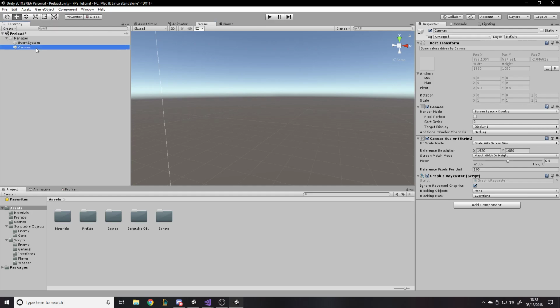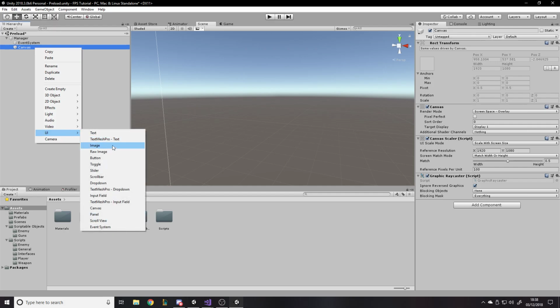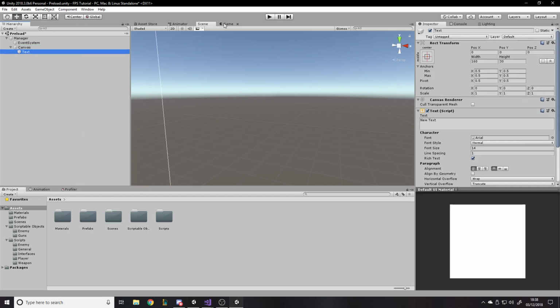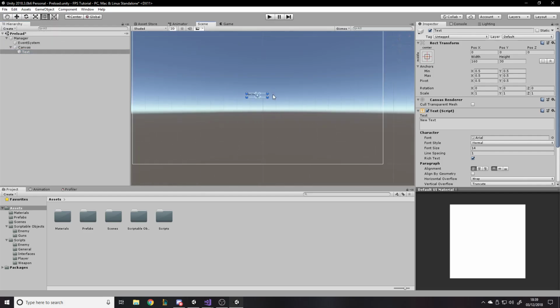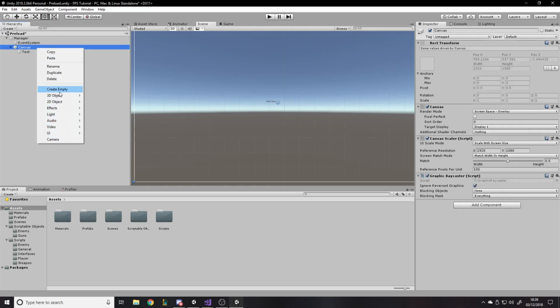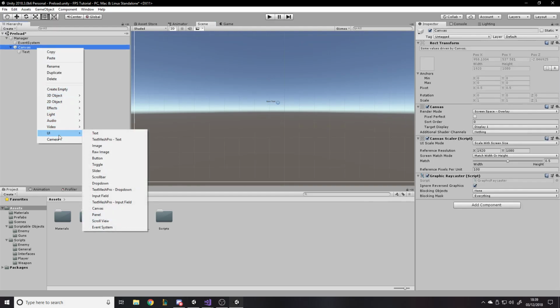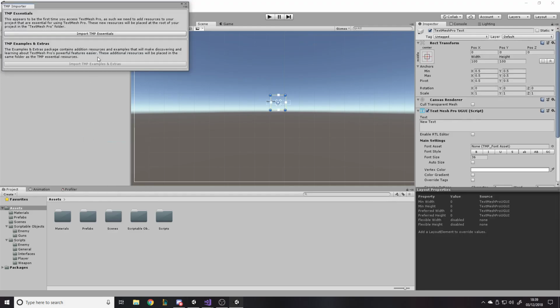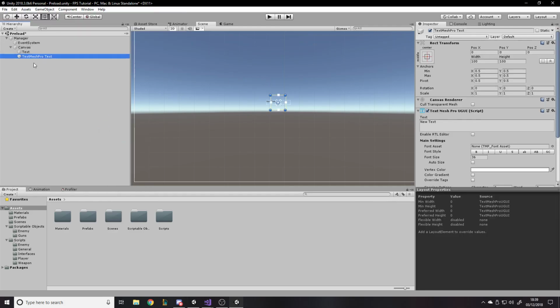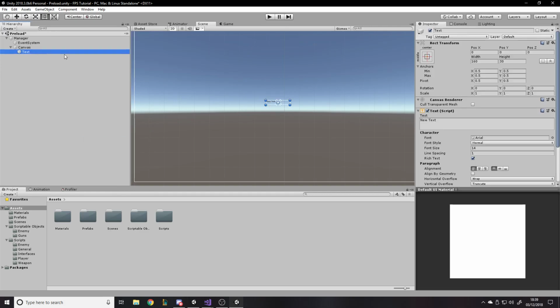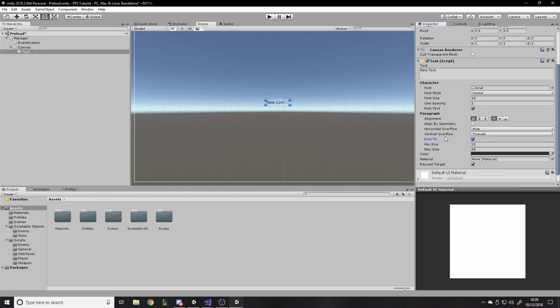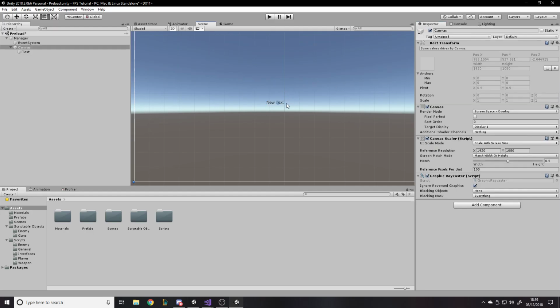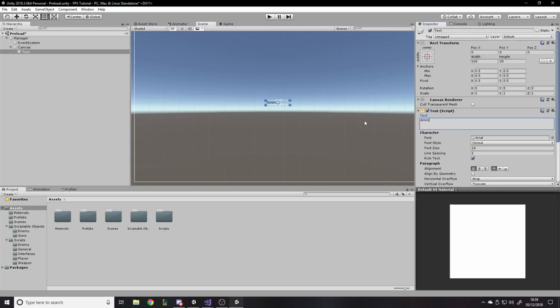The benefit to this is if we now go on this canvas and add a UI text, for example, go to wherever that is, zoom out. Obviously, it's pretty small. I don't think Text Mesh Pro is in here. Oh, it is. Oh, I need to install it. Okay, I'll set that up next time maybe. For now, we'll just have text and we'll make it bigger. And we'll say ammo colon, I don't know, 50 for example.